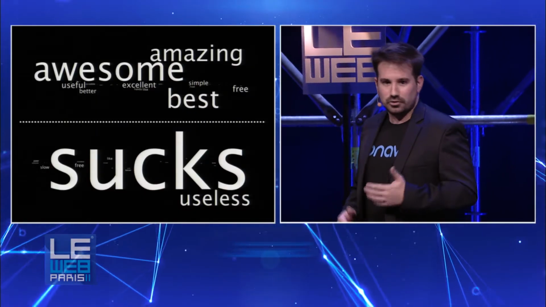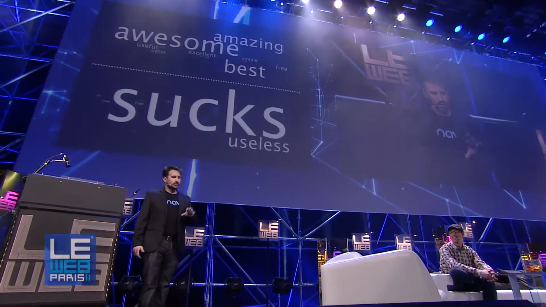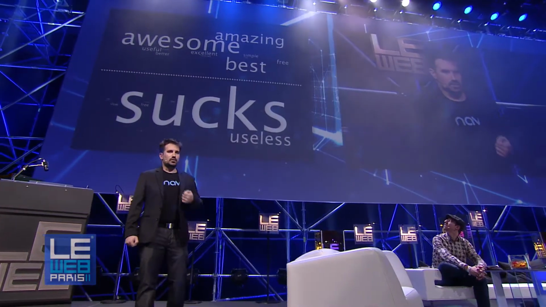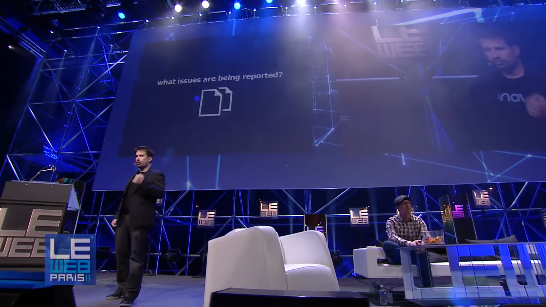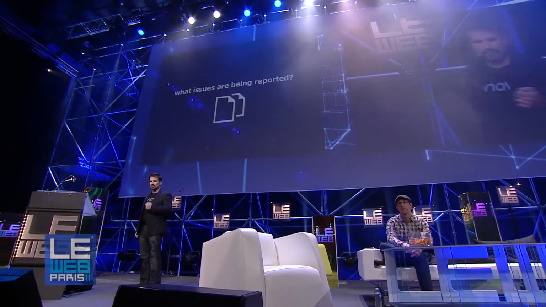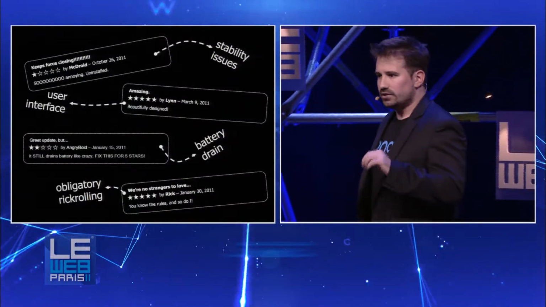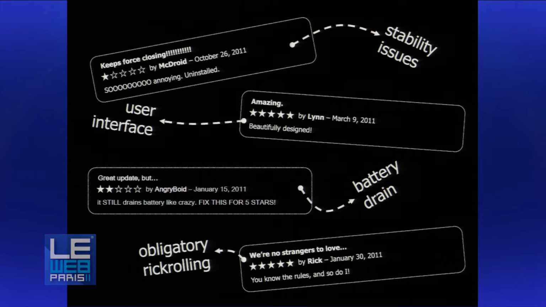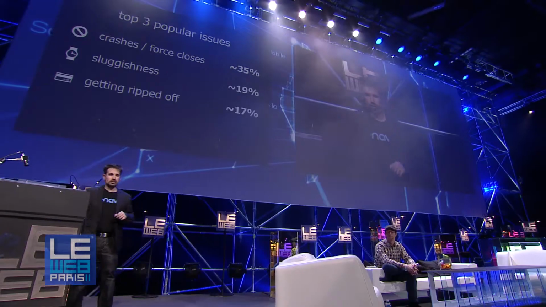Now, it seems that if an app is good, it can be a lot of different things, but if it's bad, well, it mostly just sucks and on occasion useless. So this is interesting, and it shows you that you can actually say something from these reviews. So what I try to do next is see what other issues people are talking about in app reviews. I wrote another program that goes over all of the reviews, only this time, it sorted all of these reviews into categories, into issues. And what I got from that is not only the issues that people were discussing, but also the popularity of each issue. So these are the top 3 popular issues.